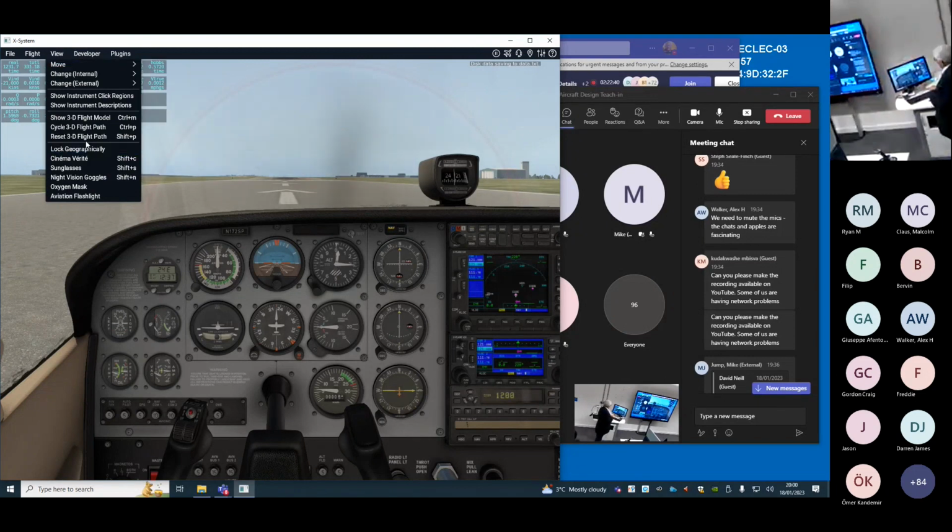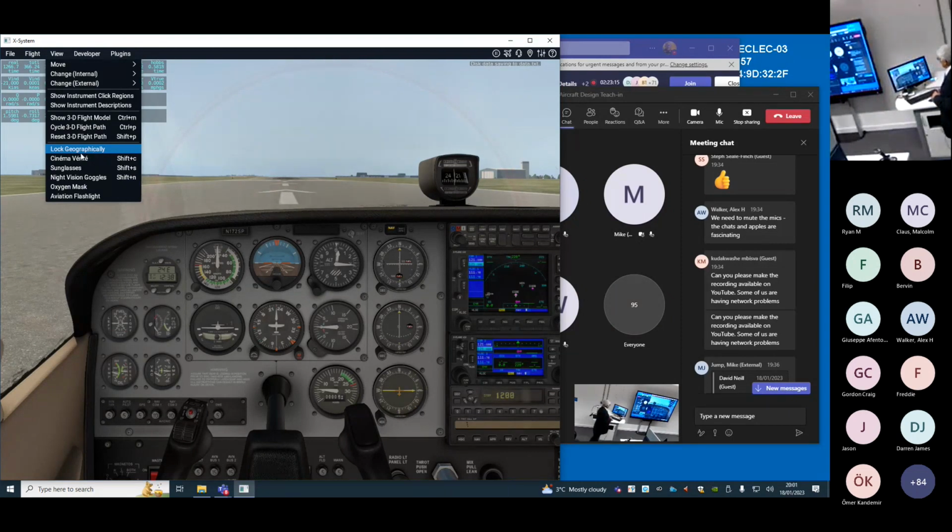Then there are some other effects. So for example, in the cinema mode, you can introduce camera shakes, etc. In the sunglasses mode, the view will appear as if you're wearing sunglasses. If you go to the night vision goggles, the view of Explain will become as if you are wearing the night vision goggles as well. So different ways of looking at the information is also presented.